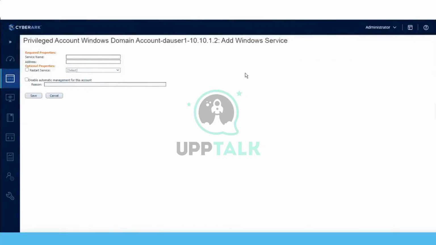Whatever account you are configuring in that services tab, that account will be used for running the service. It means first you need to configure the DA user 1 account in the particular service and you need to add that service in CyberArk. Or else it will frequently lead to account lockouts and things like that.